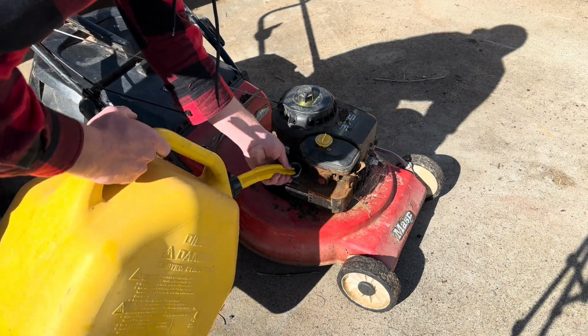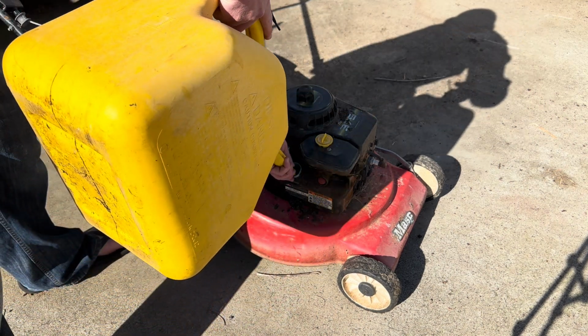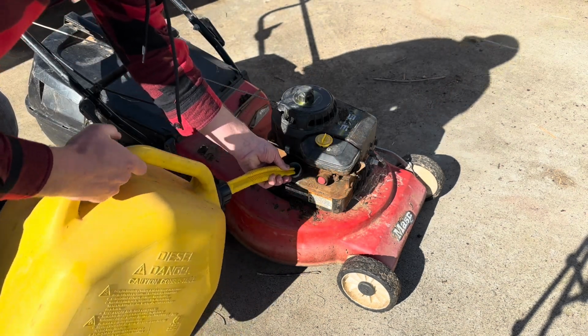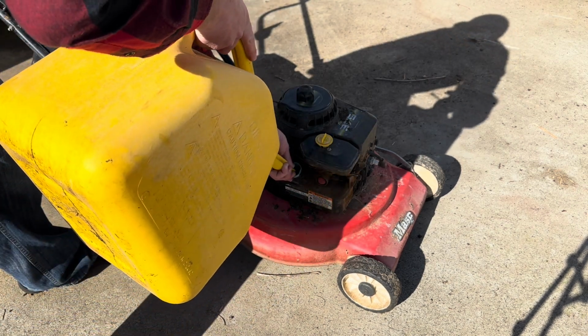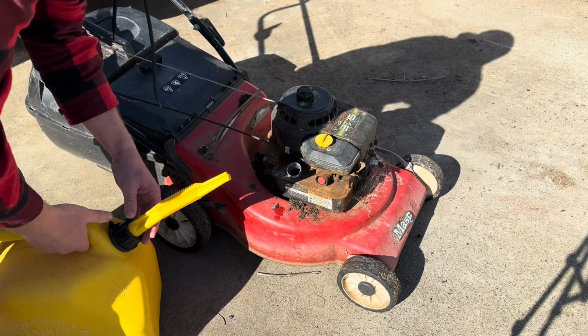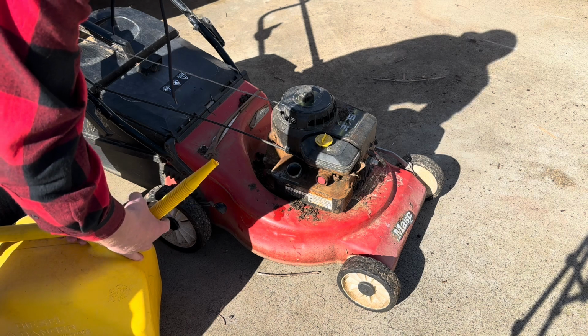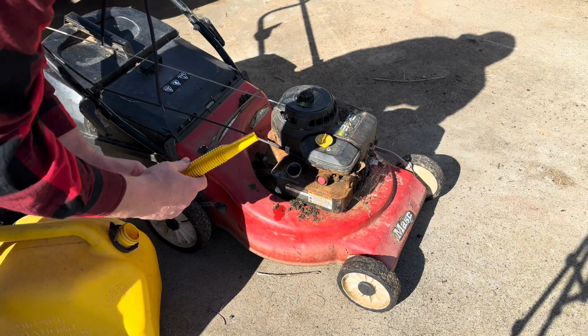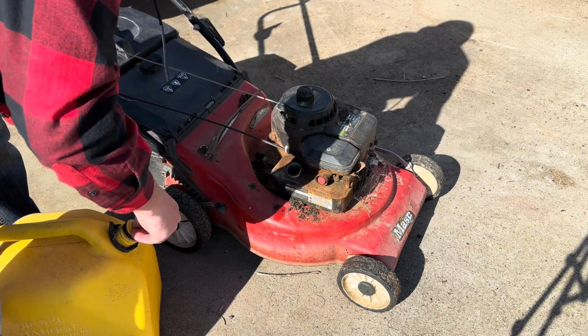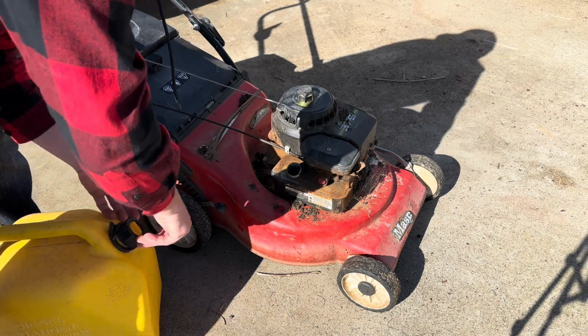Some fuel, and she's bone dry, so yeah, a little bit more. That'll be plenty. Might have to buy some fuel later. Yeah, I'm still using the diesel can, but it's got petrol in it.